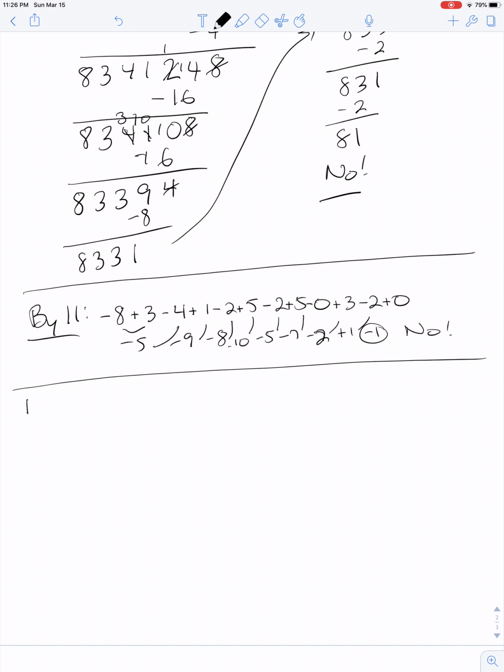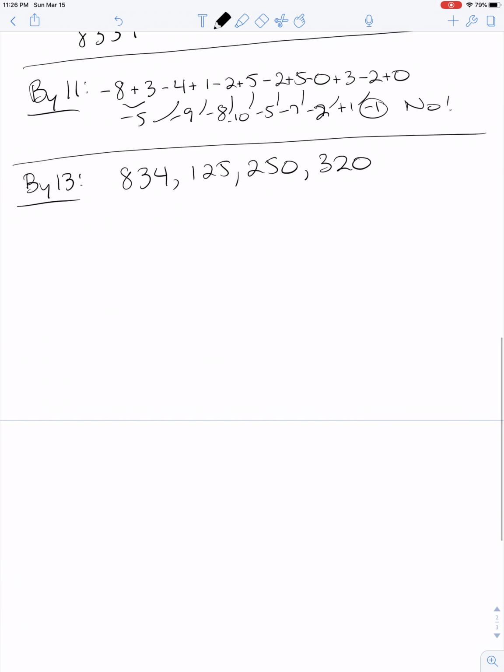And then finally 13. So this one's similar to divisible by 7, but in this case we're going to multiply the last number by 4 and add it instead of subtracting. So again, let me start with the number. So again, multiplying the last number by 4 just gives us 0. In this case, we're going to add it, so it doesn't really change anything. It just knocks the last number off.